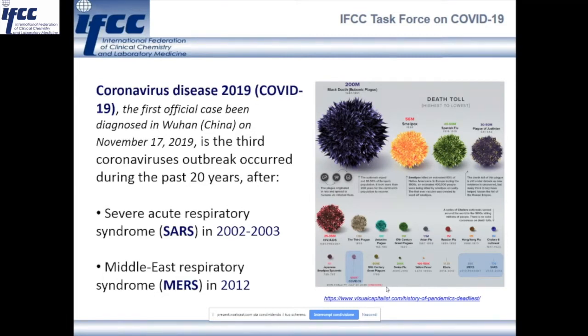Coronavirus diseases are not really new for humanity, since COVID-19 is the third coronavirus outbreak that has occurred over the past 20 years, following severe acute respiratory syndrome in 2002-2003 and Middle East respiratory syndrome in 2012. The most notable difference is that the two former outbreaks have caused altogether less than 2,000 deaths, while COVID-19 has already affected over 31 million people worldwide, causing nearly 1 million deaths. This is still far from the over 50 million casualties that occurred during the Spanish flu pandemic in 1918 and 1919, but it has been calculated that the COVID-19 outbreak would have caused nearly the same number of deaths if appropriate restrictive measures had not been undertaken all around the world.